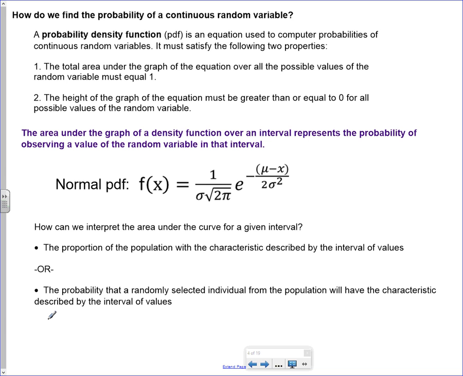So the probability density function, we did that for the binomial. We had a PDF that we used, and we also used that in our calculator. The PDF for the normal distribution is this, a little more complex than the one for the binomial. And we really won't be using this very much. We're going to be using our calculator, but this is just to let you know this is where it's getting its calculations from.